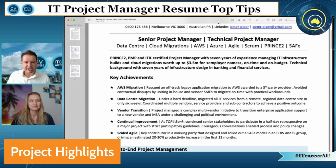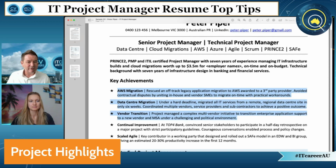So what I would recommend is to showcase a few of the projects you've worked on here that are the most recent and relevant to the type of role you're applying for. And what you might like to do is actually customize that list of highlights depending on the role you're going for. So if you were going for a role that was to do with ERP implementation, for example, and you didn't have that in there, but hey, you have done a project in that space 4 or 5 years ago, you could actually go and write that bullet point in as a showcase of work that you've done in that area.